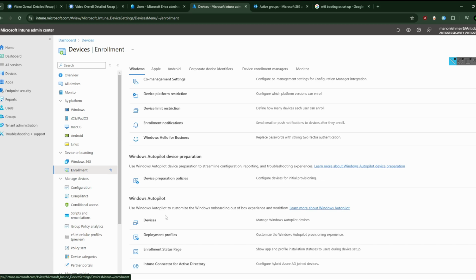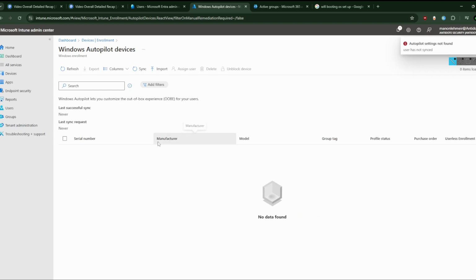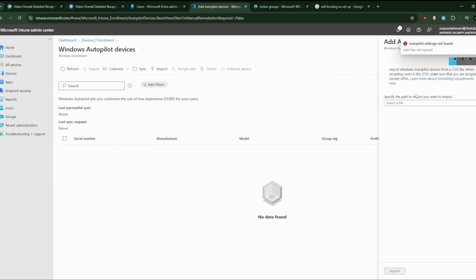The IT admins will implement those actual devices. They will import here a list, maybe 200 users, and tell your Intune, your tenant, that those devices need to be enrolled by Windows Autopilot, and they are corporate-owned devices. By the way, by default, Windows Autopilot enrollment means corporate-owned device. Very important, guys.